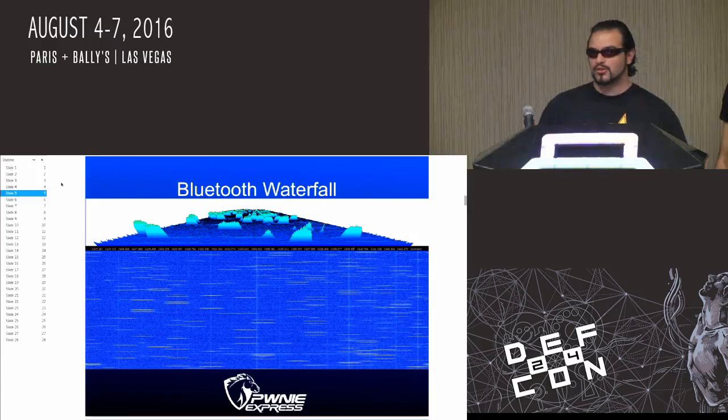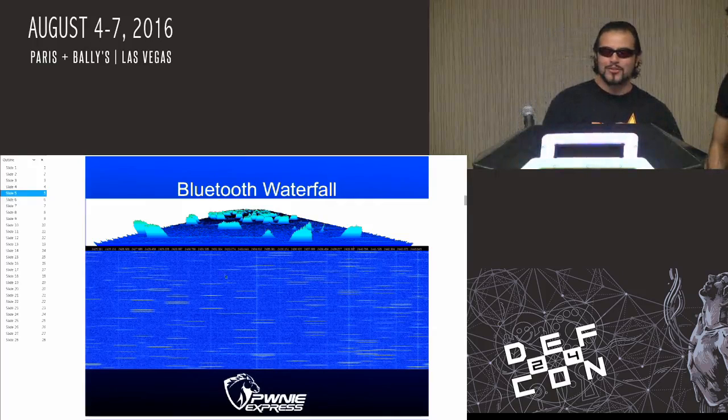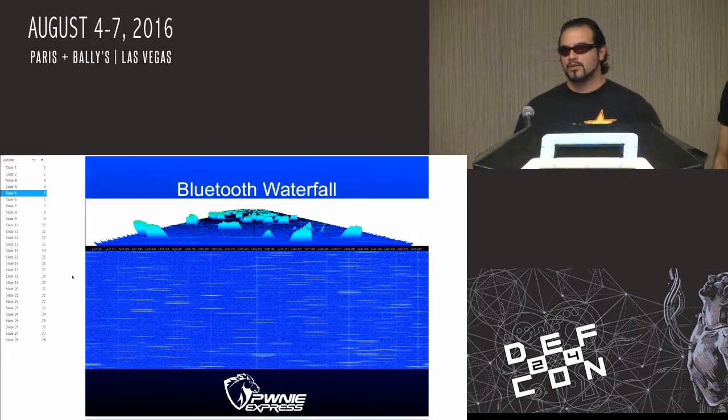Okay. This is what Bluetooth looks like on a spectrum. We've got the really pretty 3D waterfall that, honestly, if I could put this as a video, looks so much cooler, but since I can't do a live demo to start with, we'll just go ahead and be happy that I've got this at all. This is a standard fast Fourier transform waterfall display, but you can see all of those little blips are Bluetooth. This was actually us rocking out in the Wireless Village setting stuff up last night. This is high bandwidth audio.